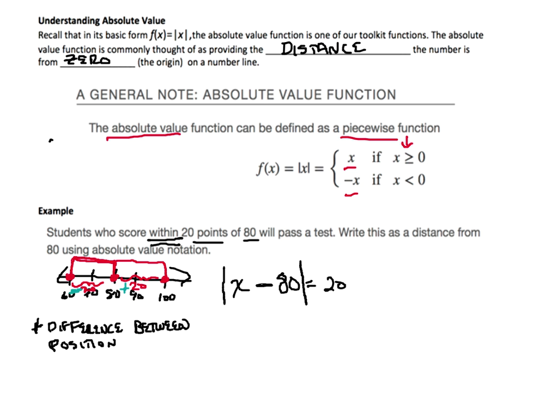So if I subtract 80 from where I've started from, I should end up with either positive 20 or negative 20, but if I take the absolute value of it, then I'll get that positive distance out. Am I clear here? Am I making sense? I feel like I'm a little bit rambly tonight for some reason, but is it clear why I've set this equation up the way I have?